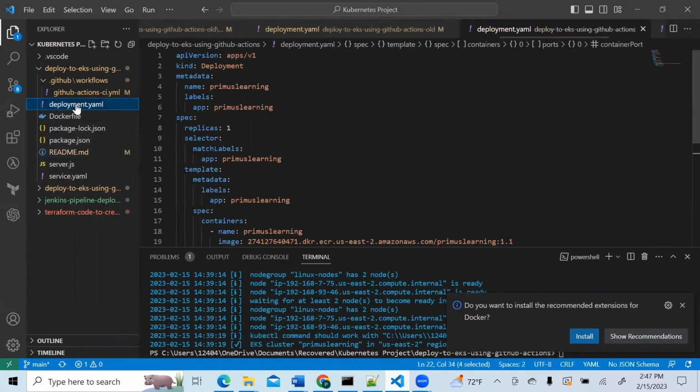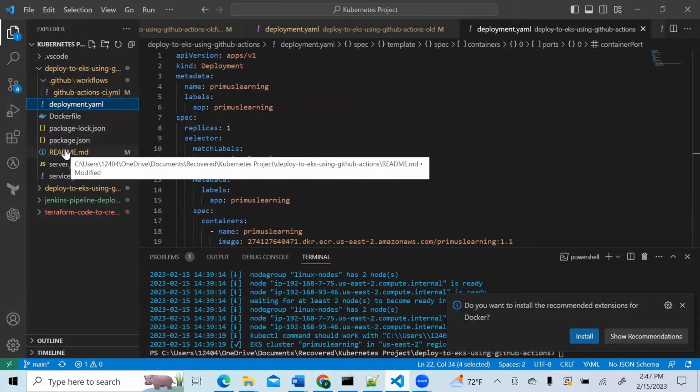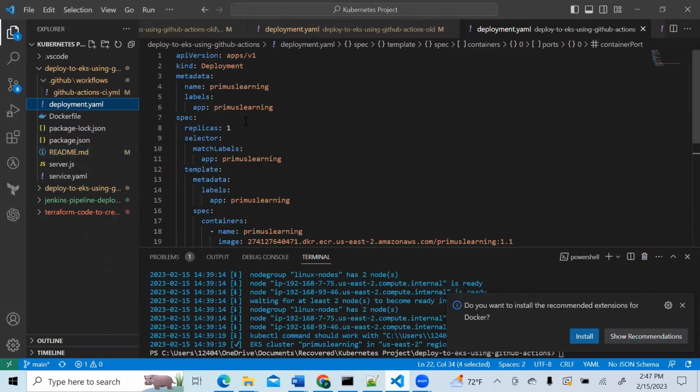The deployment.yaml, remember, let's assume that the Docker file will build our application, and then this thing will deploy it to ECR. ECR is the Docker Hub environment for us in AWS, Elastic Container Registry. So it's a registry where you store images.